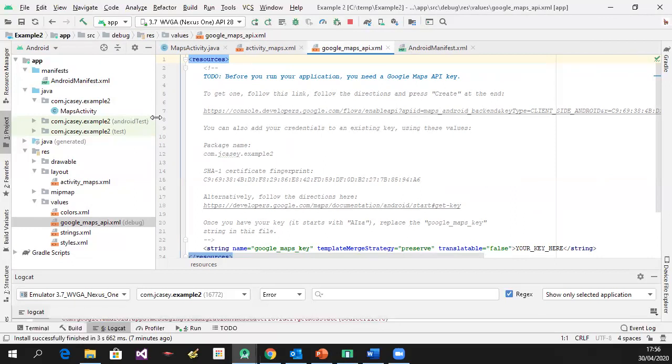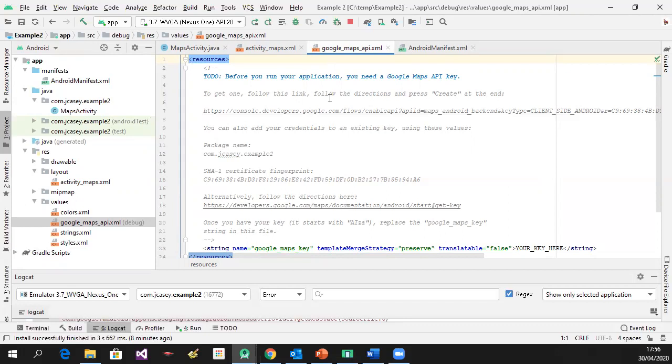So if you're trying to share projects with your friends, or download a project, say from Moodle, which is a normal thing to do, the Google Maps project is not going to work, because the authorization will have changed, and the fingerprint for your project and your version of Android Studio will also have changed.